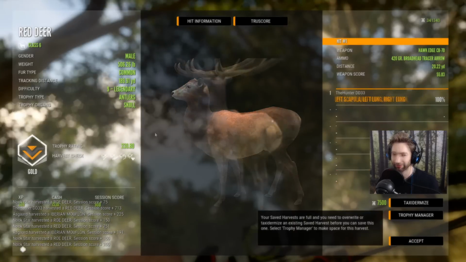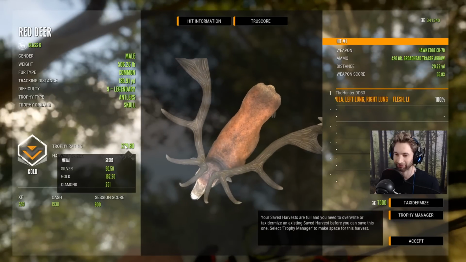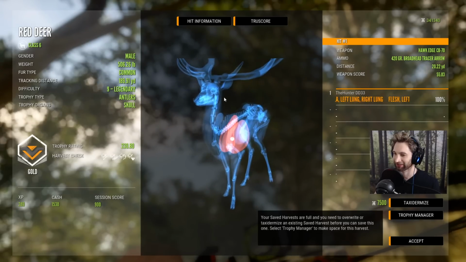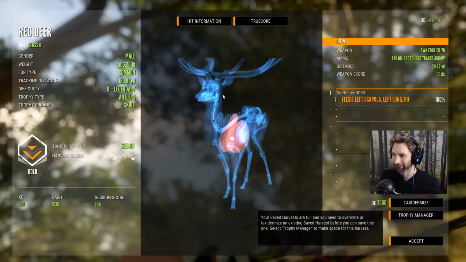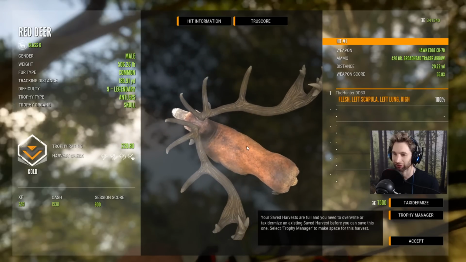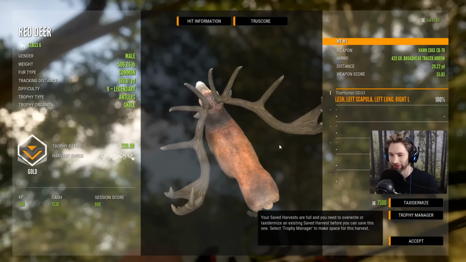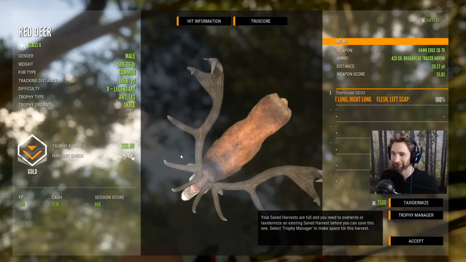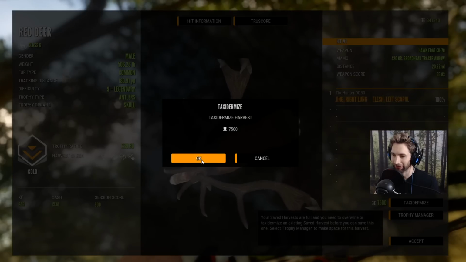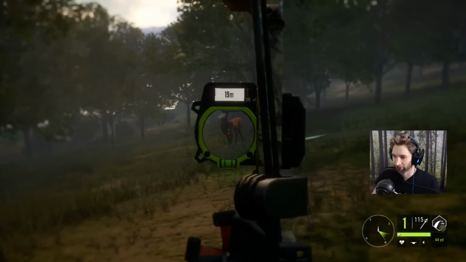But we'll grab him. Oh my god, it's a gold. Well, I guess that's kind of why it looked like a mythical, huh? Oh, just my luck. Perfect shot though. Nice double lung, 20 yards away. And a gold. I honestly think our mythical scored 240 the other day. Maybe not, but either way, yeah, that's our biggest red deer so far, so we'll have to get him mounted.